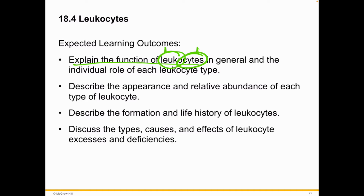When we first looked at these in the microscope, we saw you could see through them, which was different from the red blood cells or the erythrocytes. They were obviously very red. And it turns out there's types of them. So we're going to look at their appearance, and that's going to help us differentiate between them. And there's going to be different numbers of each, relative to each other. We'll talk about how they are formed, and then what they go through with their life. Some of them actually get educated in different parts of the body, right? It's kind of neat. And then we'll talk about some of the deficiencies briefly in one of the last videos.